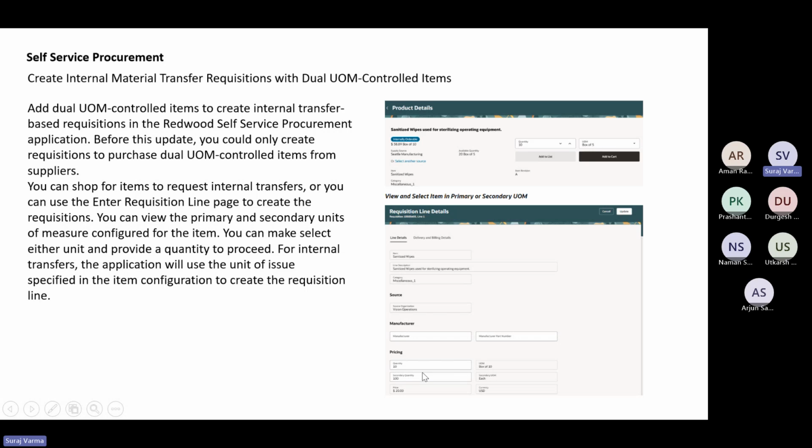So the dual UOM functionality you can have. Earlier, this functionality wasn't there for IMT, internal material transfer requisitions. It was there for requisition line level details for the normal orders, which were mainly raised to the supplier. Now they have added it to the IMT requisitions as well.